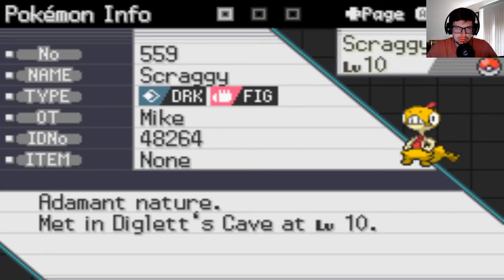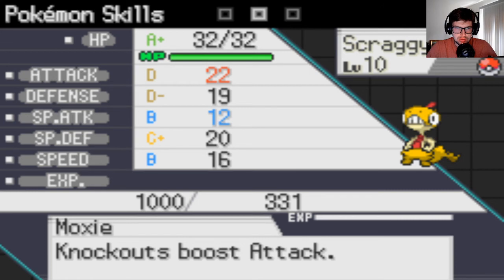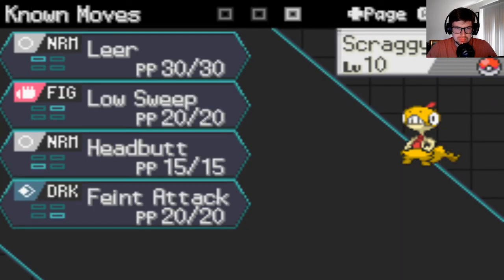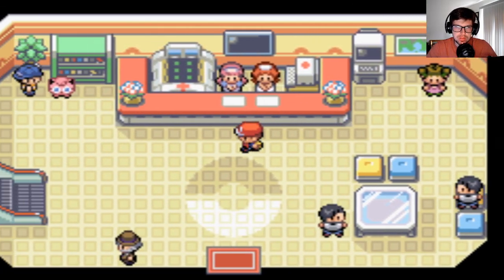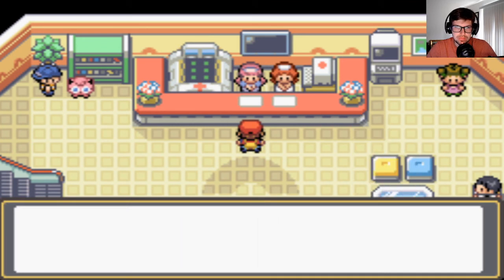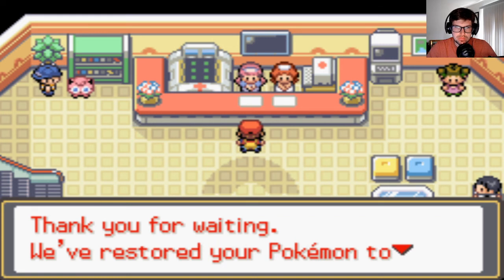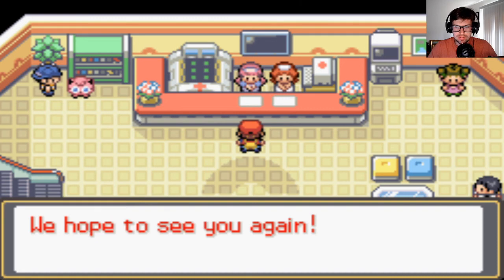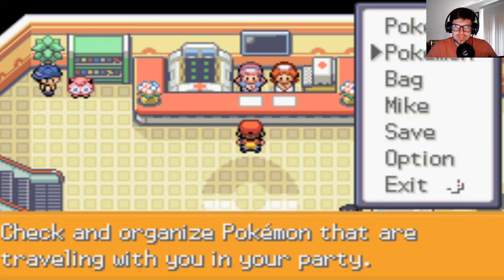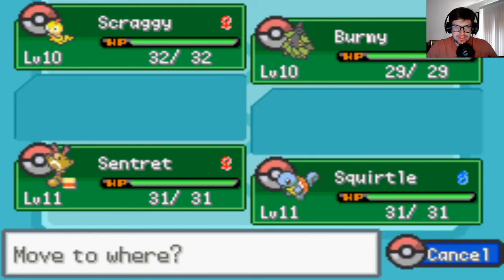Check out the summary of this. Dark and fighting, adamant nature, good health. All right, it'll do. It'll do. For the time being, anyway. Ooh, that was wild. Did not like the speed there. Everything just sort of stopped functioning all at once.